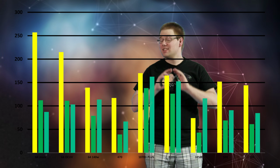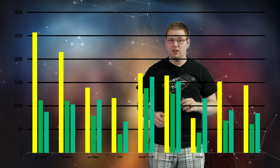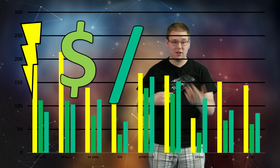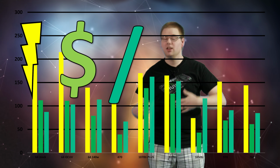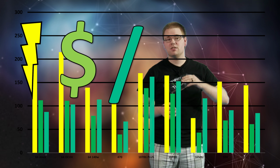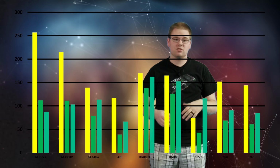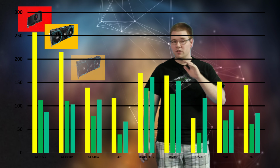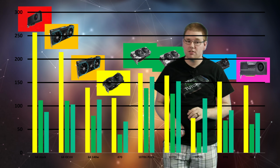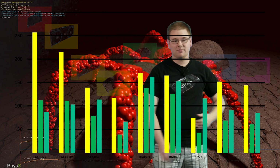I've tried to make these charts as easy to understand as possible. Basically, whenever there's 3 lines for each card, the yellow line represents electricity consumption, the green line represents reward, whether that's frames per second or dollars earned in mining. It's the thing you bought a GPU to get. And then at the end we have the blue bar, which is the reward divided by power consumption, and I've scaled them all up equally just to look nice in the chart. And all of the colors between GPUs, whenever it shows a line graph of power consumption over time, the colors stay consistent for each card, with warm colors for AMD and cool colors for NVIDIA.